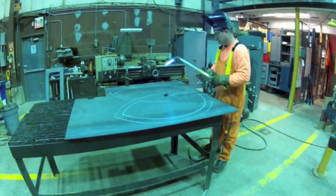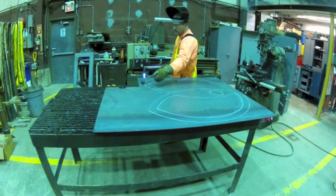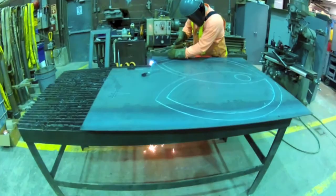A good friend of mine offered his fabrication shop, and there Andrew Webster and I set about to transfer the design into cut steel.